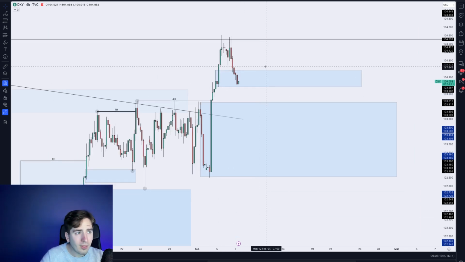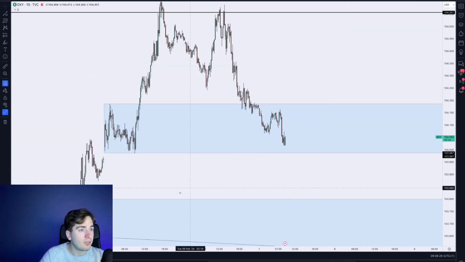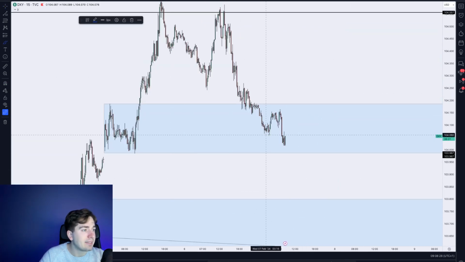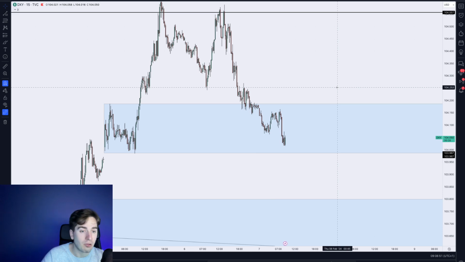Now, obviously, we have to see some kind of structural shift from the dollar index. If we just dive into the 15-minute, for example, we can clearly see that this is now your area of supply, or order flow. So push down, pull back, push down, and we're just moving back up towards here. You even have this refined zone over here with this liquidity high for now. Let's see how we react inside of there, because then the dollar index could just continue down lower. If we break this high, that would be even more confirmation that euro dollar, for example, is ready to drop back down lower.